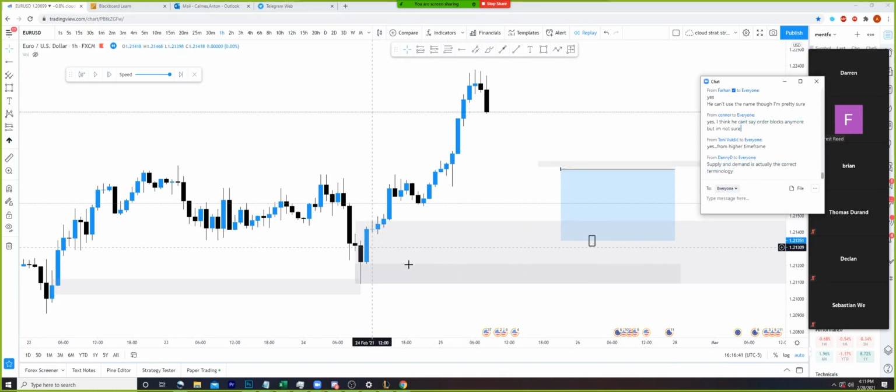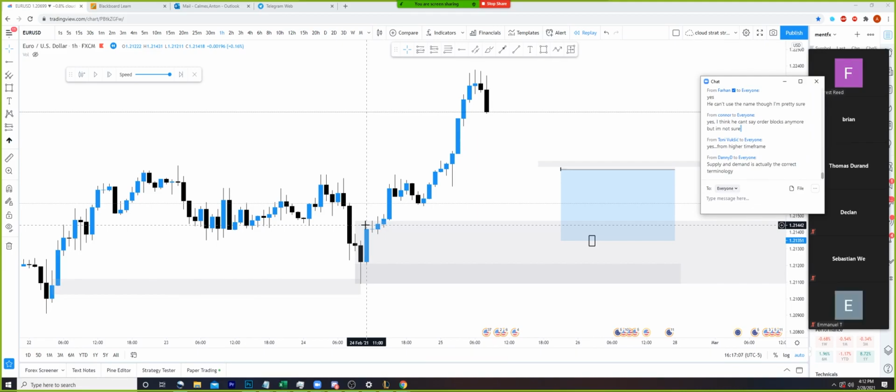Ultimately, what we do and the way we trade is more supply and demand than anything else. Because what supply and demand really is about is institutions entering the market and leaving behind orders that need to be mitigated. Usually fresh supply and demand zones, areas that have had no mitigation, are the more probabilistic, higher likelihood areas that we are going to see buys or sells from, because mitigation has to happen there. As a result, those are the areas we focus on targeting for potential entries. So supply and demand is the correct terminology. And again, you'll be led into that overall world as you work through section 2.